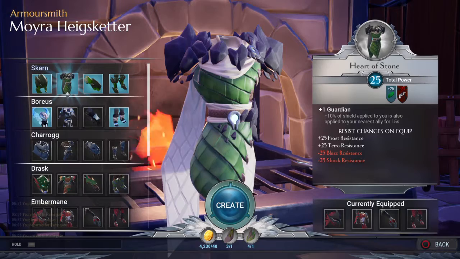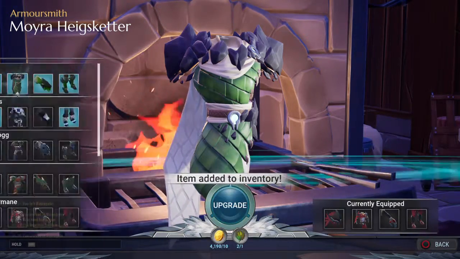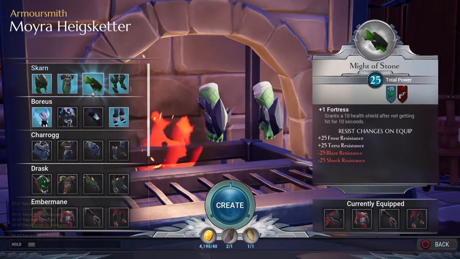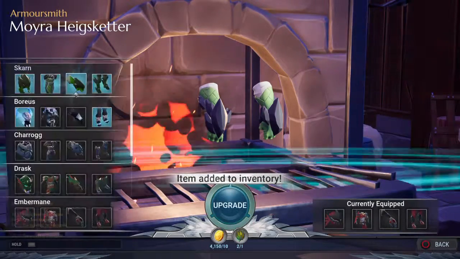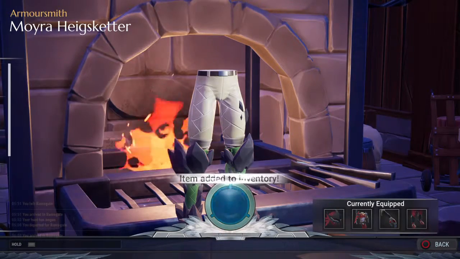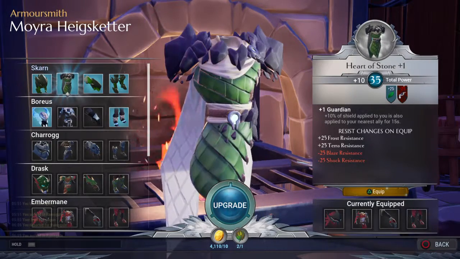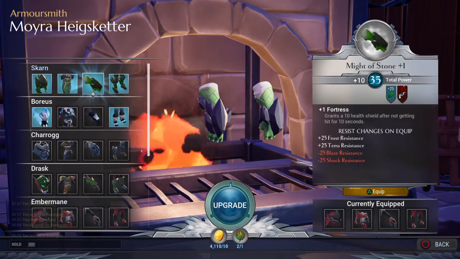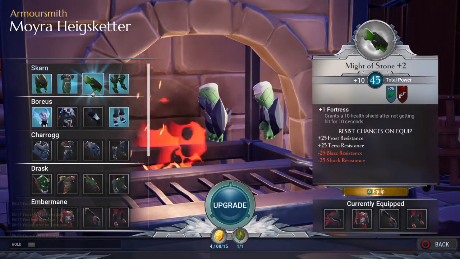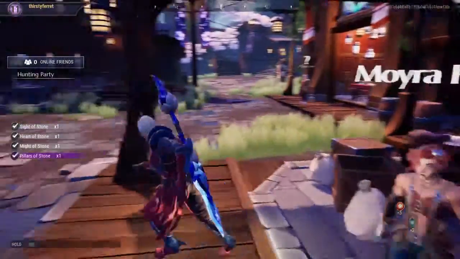Increases max health. 10% of a shield applied to you is also applied to your nearest ally. 10 health shield after not getting hit for 10 seconds. Pretty decent. 10% of shield applied, so that was stacked to 20%. Quite like the look of this. We'll push that up. Happy hunting. Excellent.